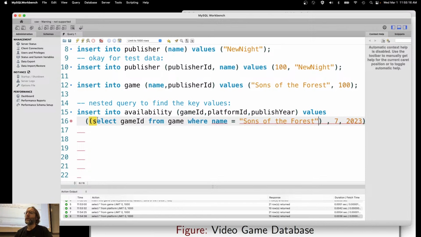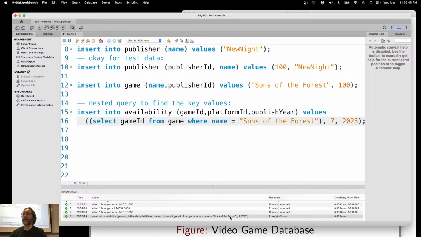What that's going to do is execute that nested query, go out, get the game ID from that game, and replace it for me so that I don't have to hard code those values. For test data, go ahead and hard code all you want. What happens if multiple game IDs have the same name? It will fail. So let's go ahead and insert it for now.